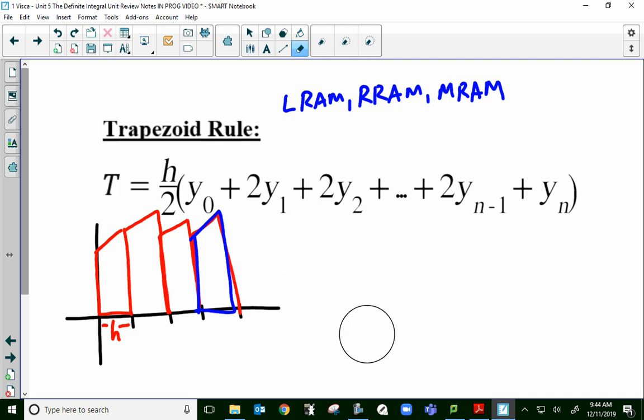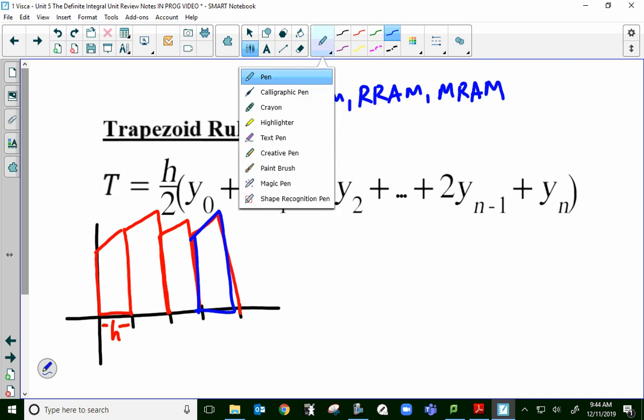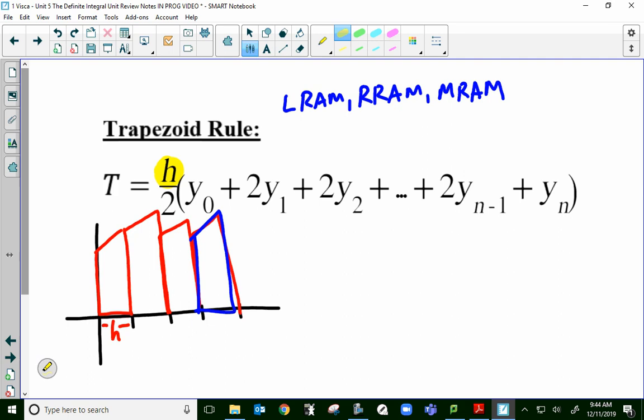However, instead of just adding up all the Y values, you'll notice one very specific thing. So let's review. This is the width, or in our case, the height. It's always, always, always divided by 2. Remember when we did LRAM and RRAM, it was always our height, which I like to call W for width, multiplied times all of our Y's, adding up all of our Y's. In the one problem, we had up to 4 of them. I'll just put an N here. There's a difference between the RAMs and the trapezoid. I'm always dividing this by 2, always. That never changes. There will always be a 2 on the bottom. It is always your height divided by 2.